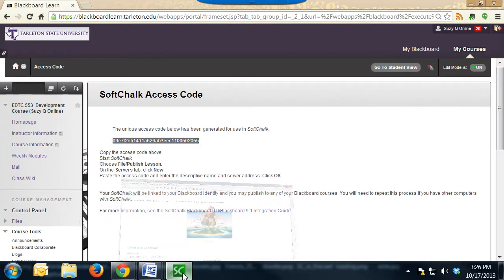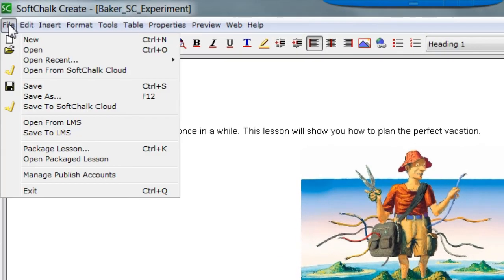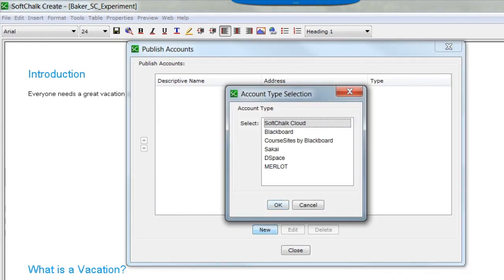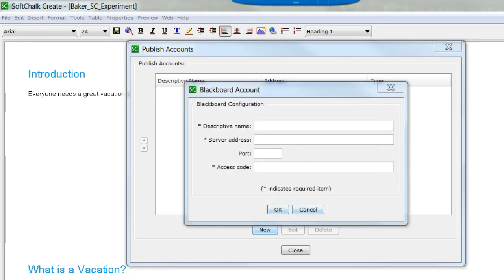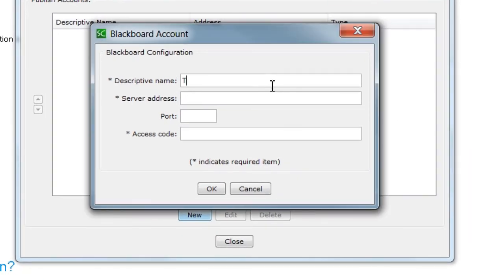Then you're going to open up your SoftChalk lesson. And you're going to click on File, Manage Publish Accounts, New, Blackboard, and OK. Next, you're going to type in TSU or Tarleton, whichever you prefer.